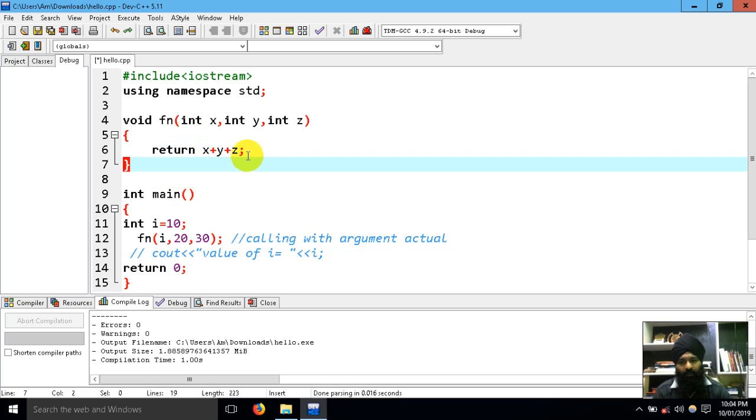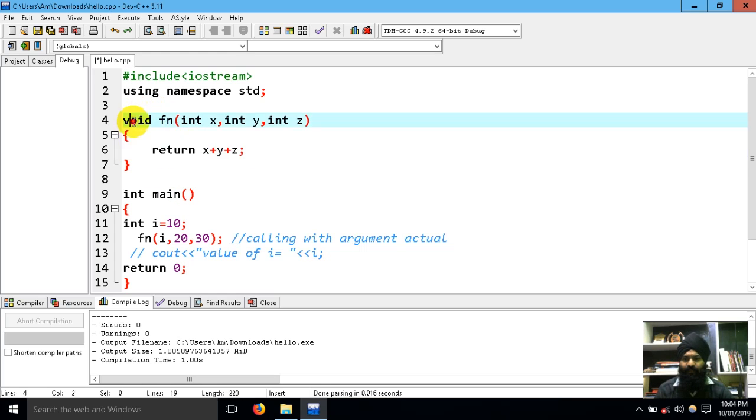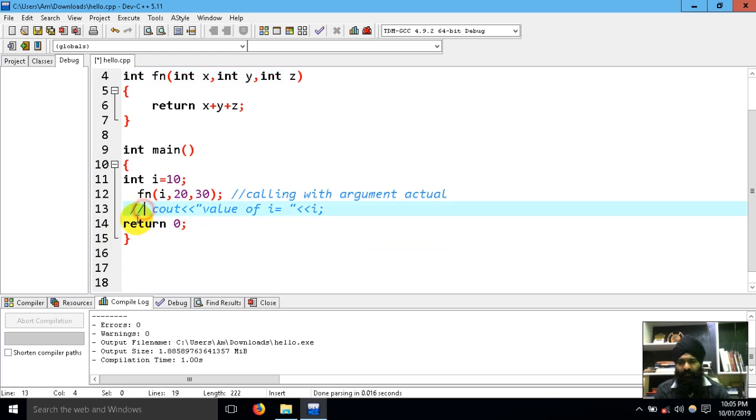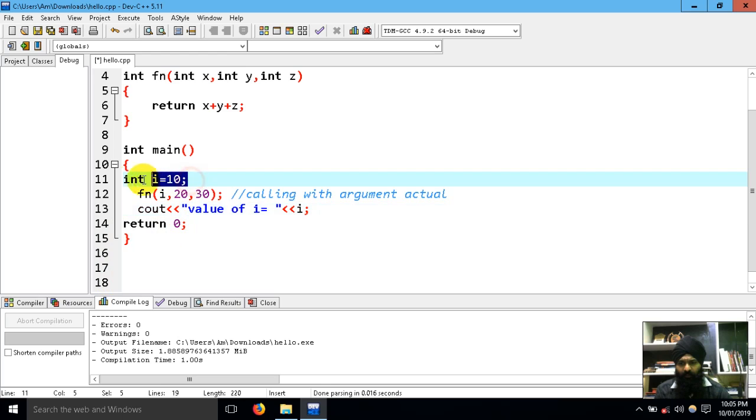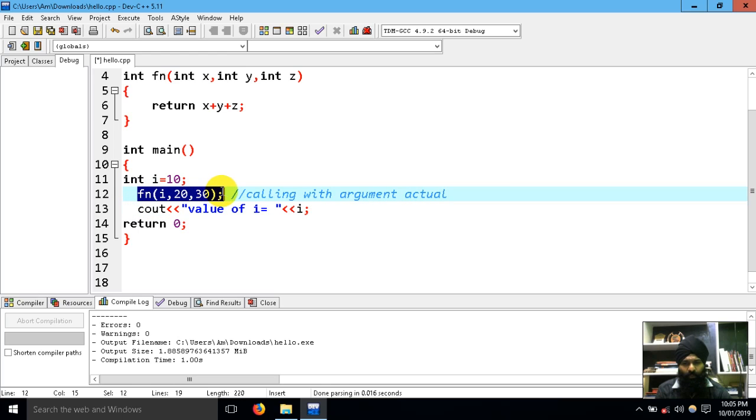Now if I'm going to implement this logic, I have to change void to int. This function is going to give me an int as an output, which is the combination of x, y and z. So sticking to the same logic, instead of cout, I have to store this return value.